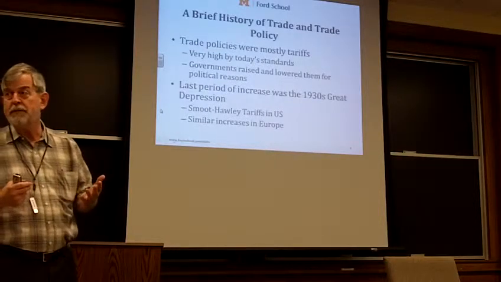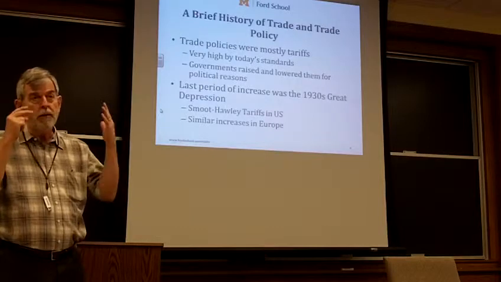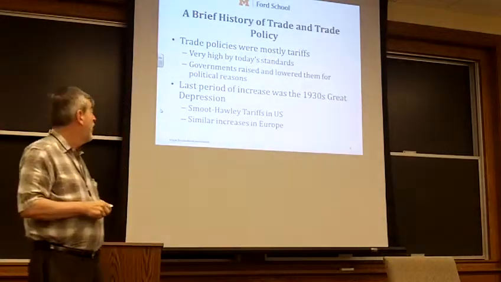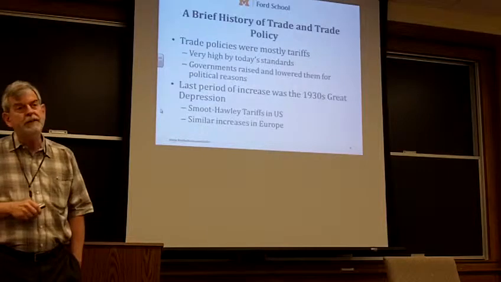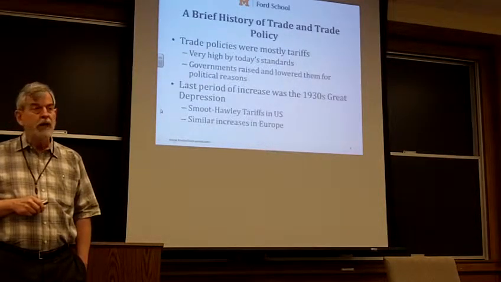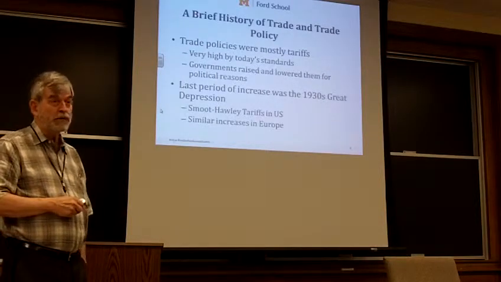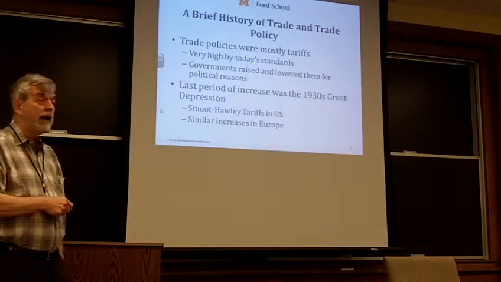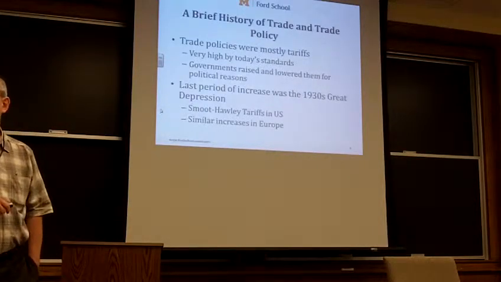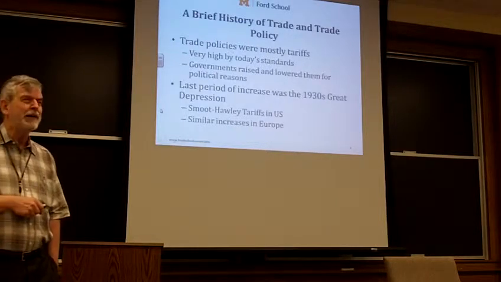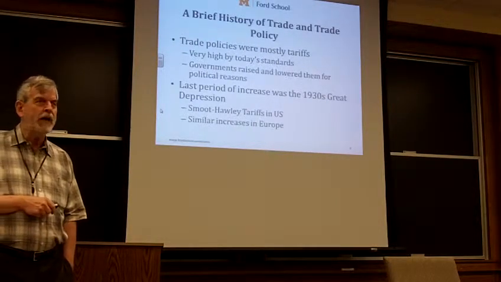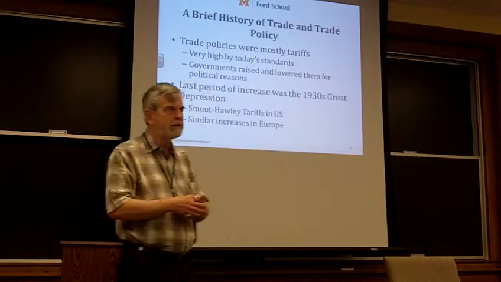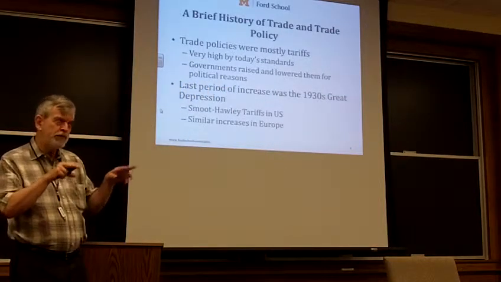Governments control those things, of course, for their own countries, and they raise them and lower them, or historically they have done so for reasons that have to do presumably mostly with politics, although probably occasionally the economics. The last big increase in tariffs was in the 1930s, in the Great Depression, that affected the United States and I think most of the rest of the world, certainly the other industrialized countries. It was led off by what was called the Smoot-Hawley tariff, or tariffs in the United States.